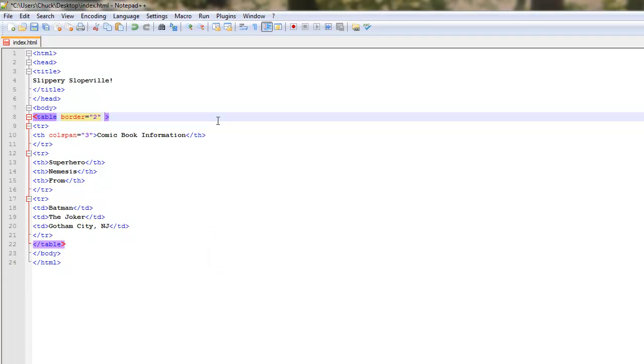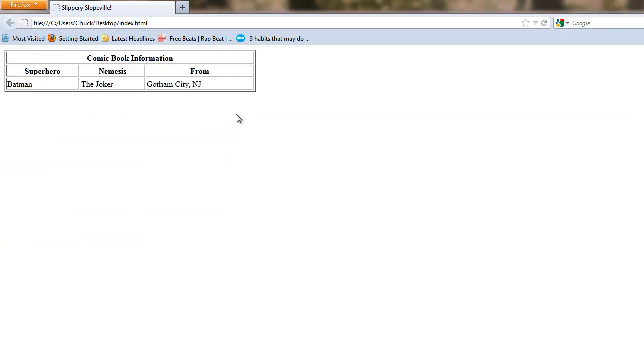But since we can have a height attribute, you might want to know that we can also do width. So if we have a width of 500, save, run. Now that's not so bad at all. The other one was kind of ugly, but this is kind of cool because now we have extra space.